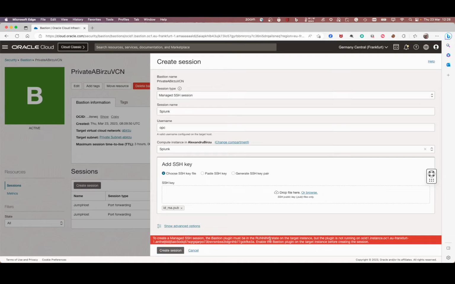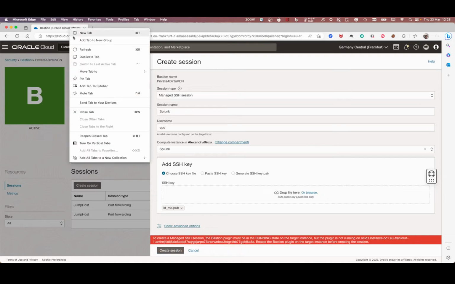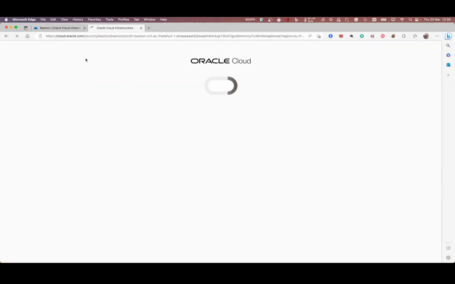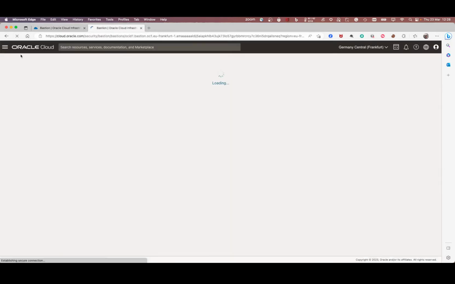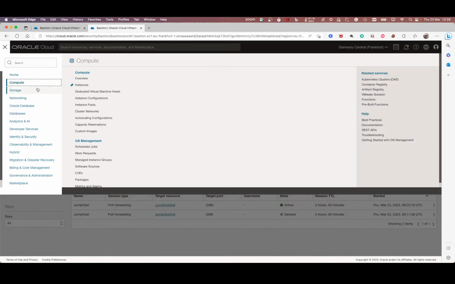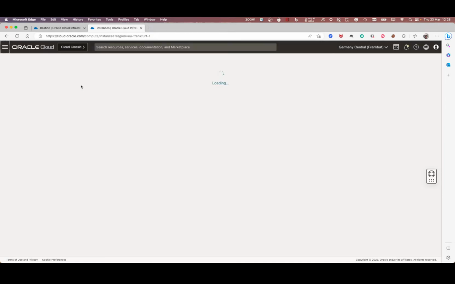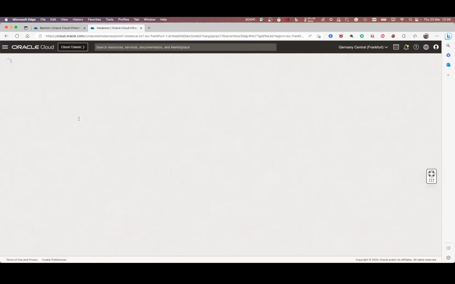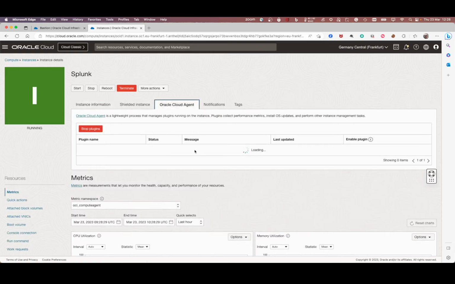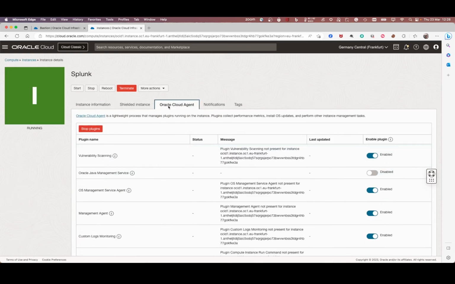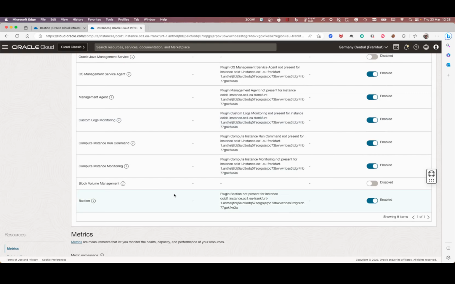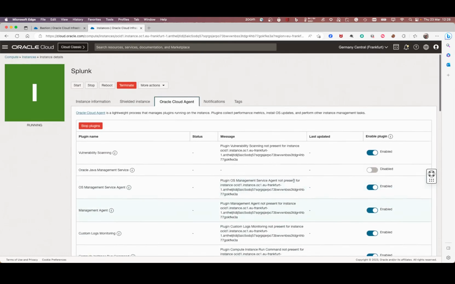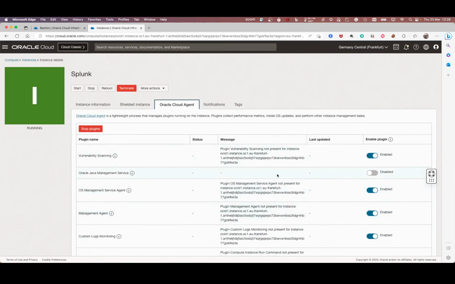Okay, so the plugin is not started yet, so that's why it gives me this error. So what I can do is duplicate the tab, go to the compute and wait for the plugin to start. Or I can do another thing. I can look in here at the Oracle plugin status. As it's the first time the machine is started, this might take a few more minutes to start, because we don't want to wait.